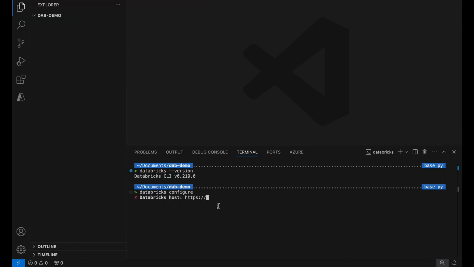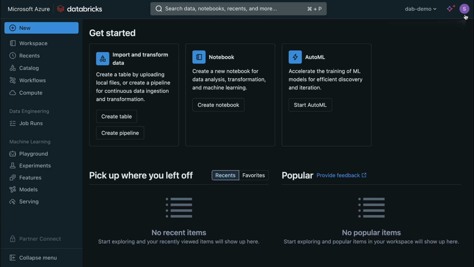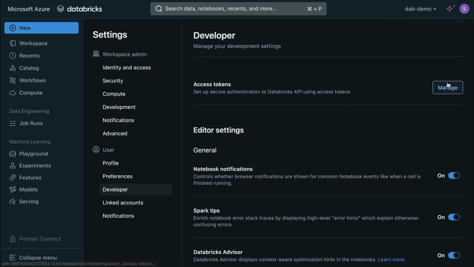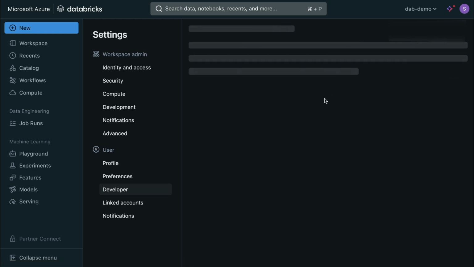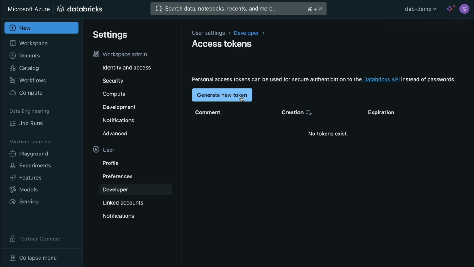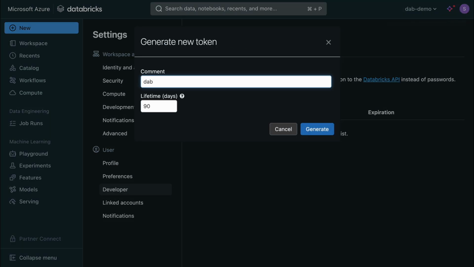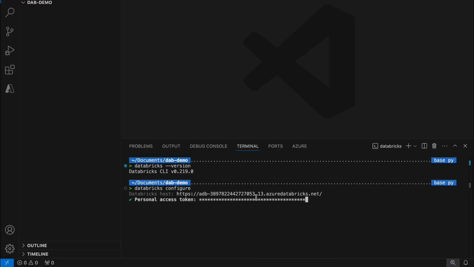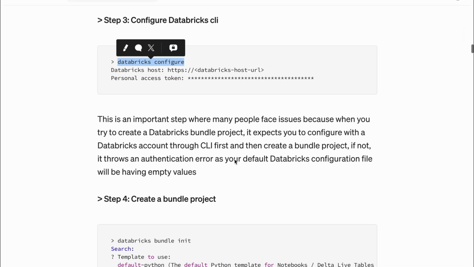Once you have configured the Databricks host, it will ask for the Databricks personal access token, which you can get by going to your profile and clicking on Settings. In Settings, go to Developer options. In the developer options, you can find the Manage section for access tokens. You can create a new PAT token if you haven't done it before. Generate a new token, give it some random name, and set the lifetime as required. I'm going to give it an expiry of 1 day. Copy the token, as it will only be visible the first time, and paste it in the CLI. Now our Databricks has been configured in the local.